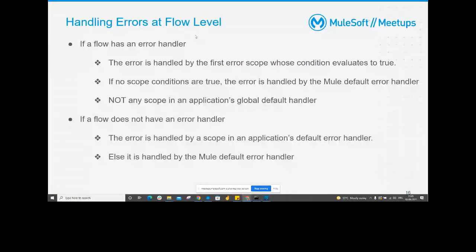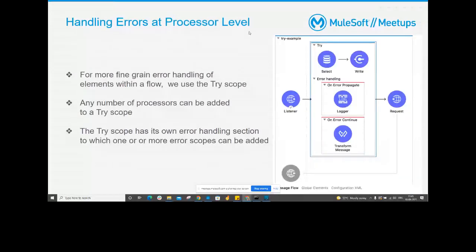Now let's talk about processor level error handler. Processor level error handlers are created for more fine-grained error handling of elements within a flow. So if inside a flow there are multiple processors for which you want to handle the error in a different way, you can use your processor level error handler. Generally, to handle processor level errors, we use a Try scope.